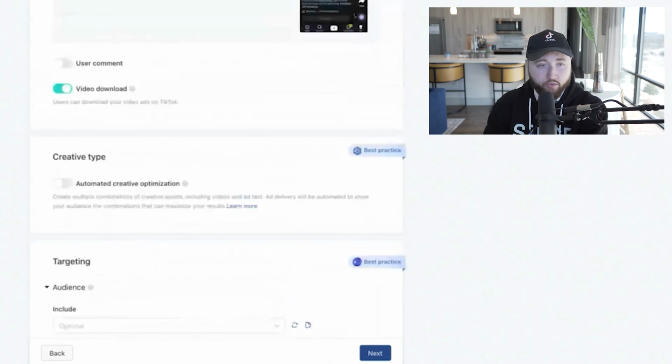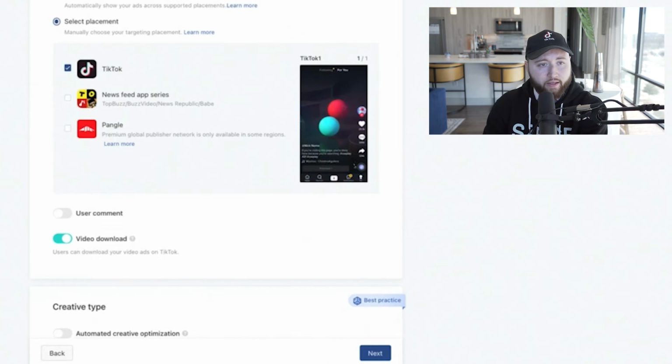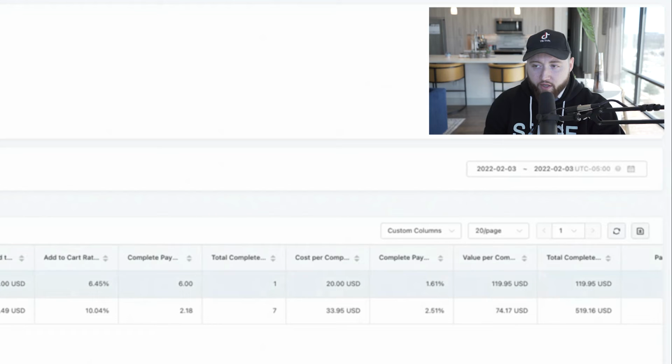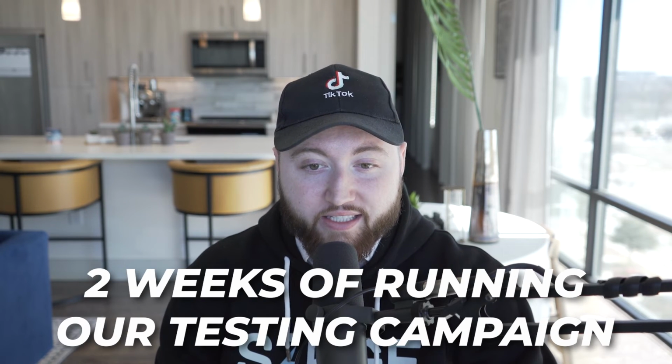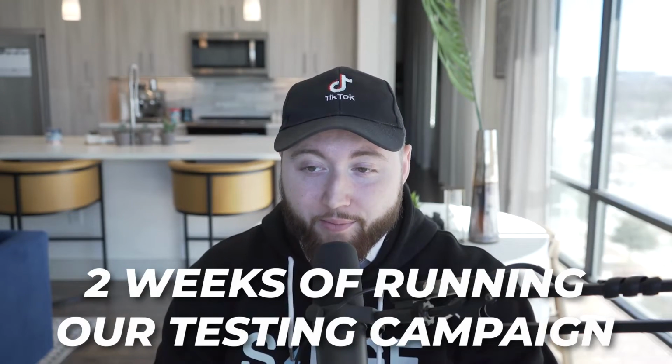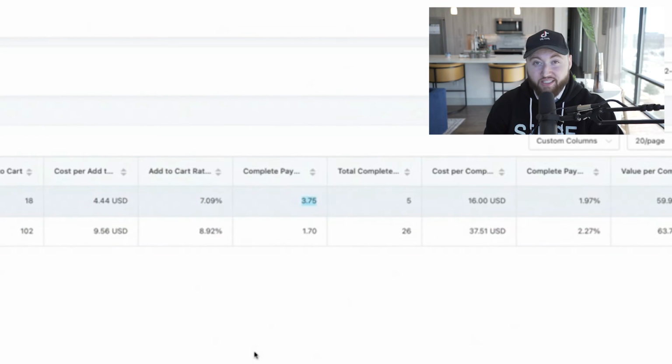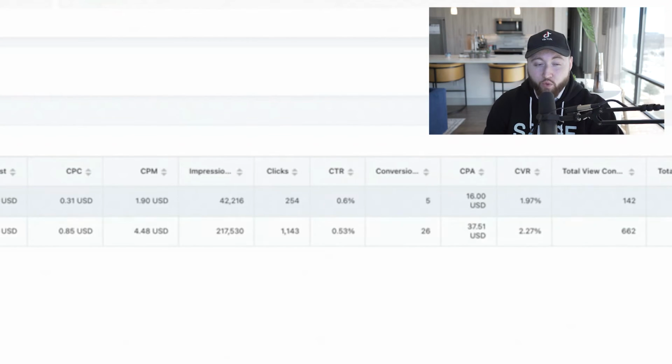The next thing we're going to do is go to our campaigns again and launch our retargeting audiences. As you can see, our retargeting audience is getting good results. We want to launch our retargeting audience after about 2 weeks of running our testing campaign, so we can build up enough data. You can see that we're getting a 3.75x ROAS on this audience, which is likely a little bit higher because not every single conversion is fully tracked by TikTok. That means we're getting a really good return, and we can scale that audience up and get amazing results.